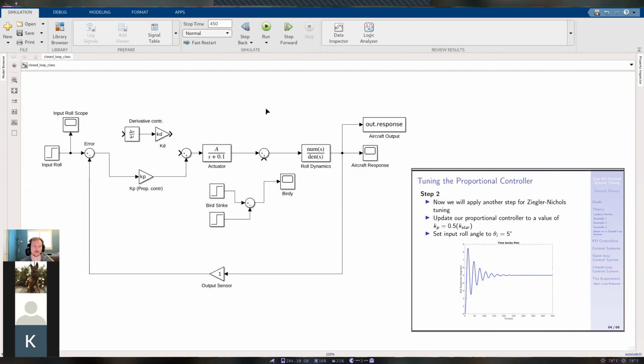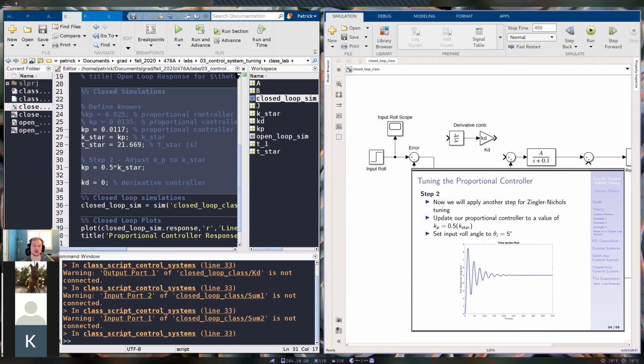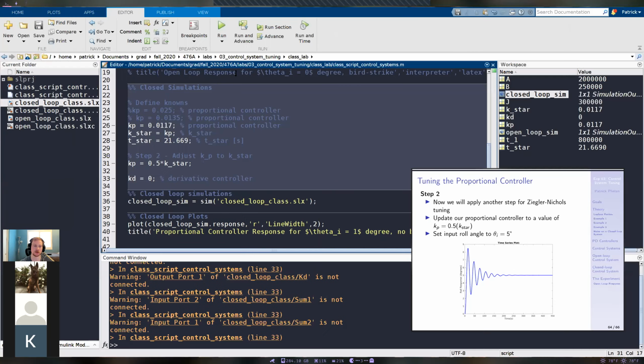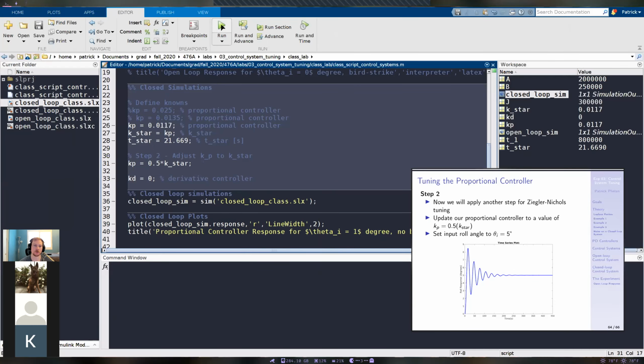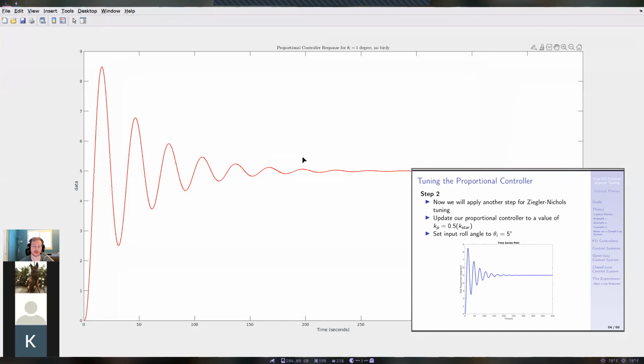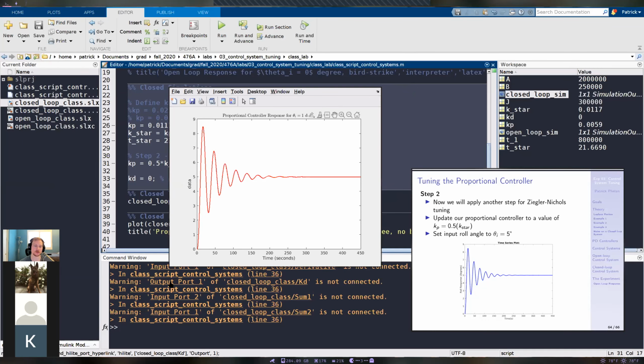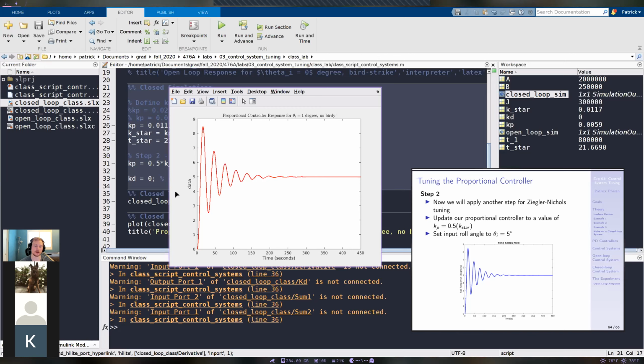Because if you don't save it, MATLAB doesn't know what the current value is, so you need to save this file. I think I ran into the issue last night as well. I was kind of going crazy. Okay, now we can run it, and we can look at our response. So here's our response. We got another pretty cool graph here. We got a damped solution here.